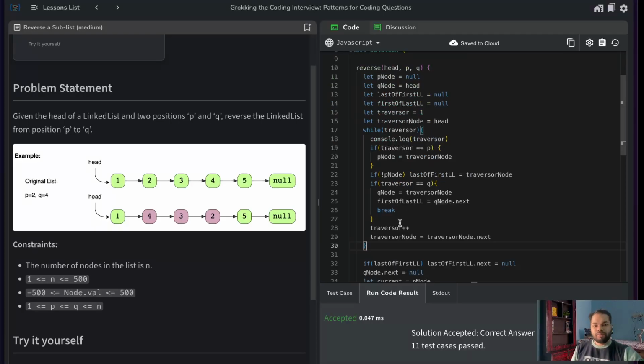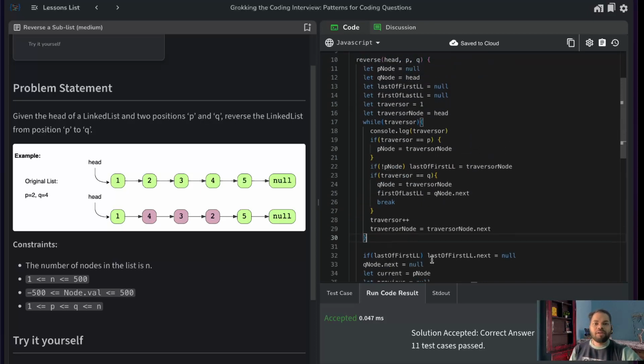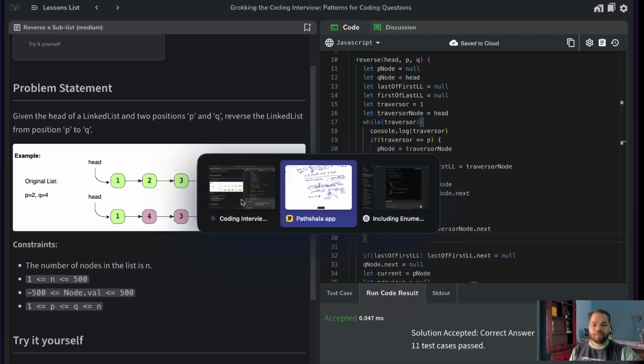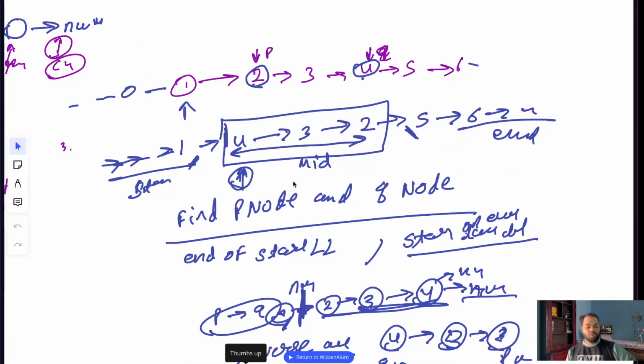Now I'll write down the whole solution for it. But before doing that, I misunderstood one thing when I was looking into it, regarding the P and Q node.